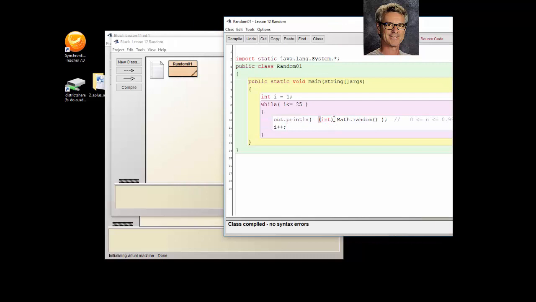But what you can do is take int of math.random times that 2 again. Now what does that do? Well, this inside part we already saw gives 0 up to 1.999, right? This gave us 0 to 1.999. Take 2 times this and you get 1.999. If I int it, I'm chopping the decimals off, so like 0.7 becomes 0, but 1.7 becomes 1. So I'll get a bunch of zeros and ones.